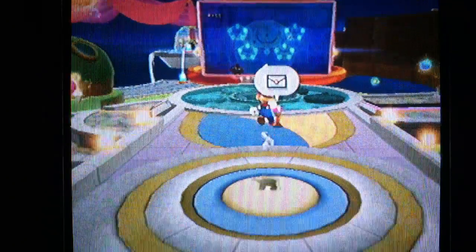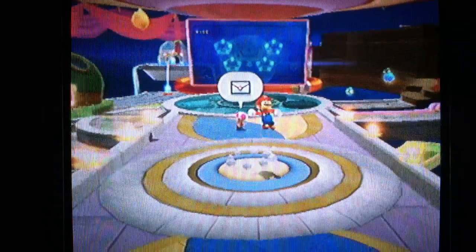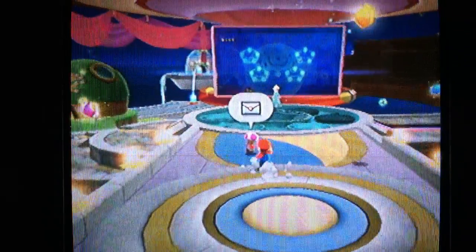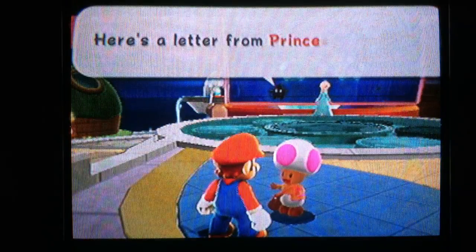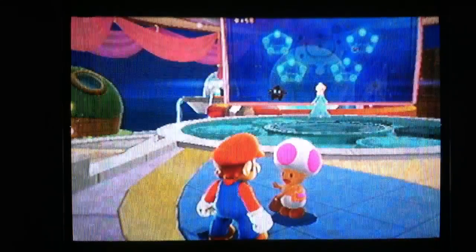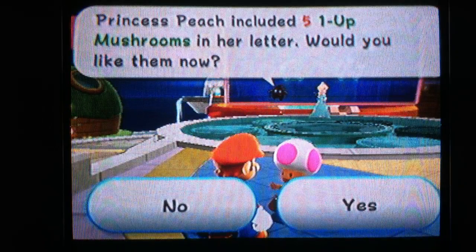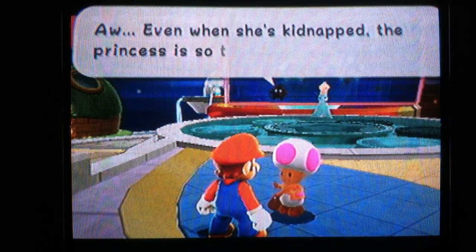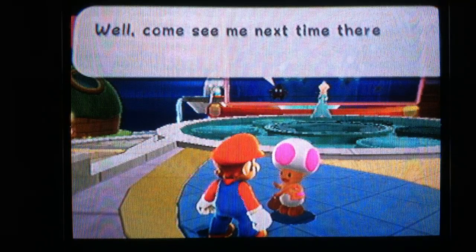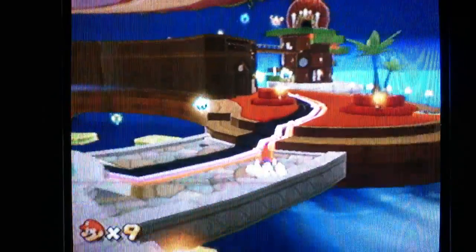Last episode, we were doing the bedroom and other interesting stuff. But we got a letter, so it looks like it's a letter from Princess Peach. Okay, let's get started with this. Yes, of course I will like it, because I love Peach. Mario's just standing there like, okay, I don't even care what he said, I just care if I get the stuff.